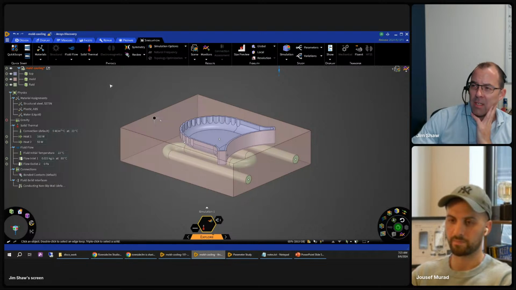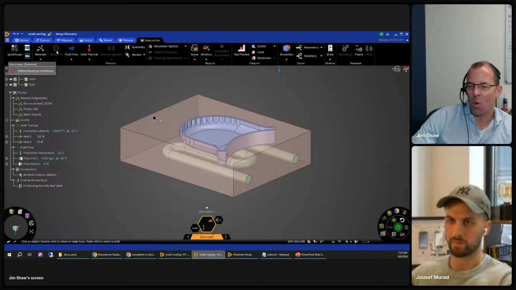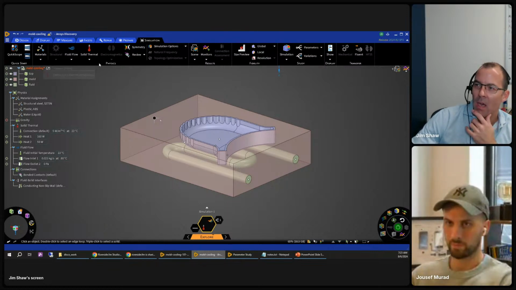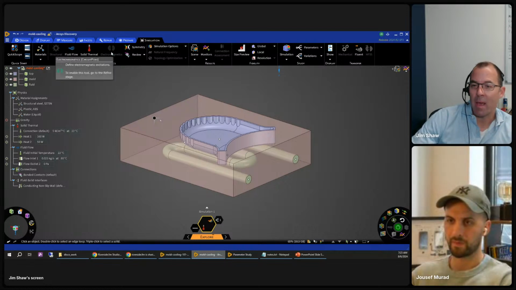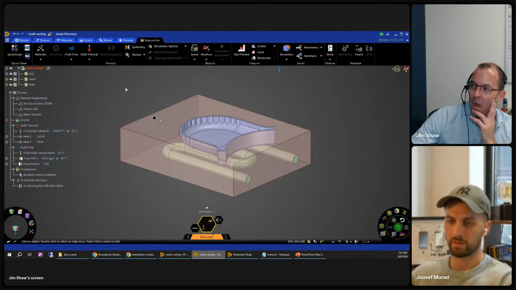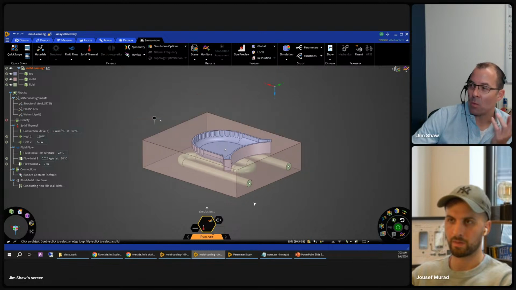Just for kicks, inside of Discovery to show, there's also a structural model, so we can do thermal stress analyses and typical, quote unquote, FEA. As you can see, there's fluid and solid. There's also an EMAG side of things too, so we can do some antenna design. But ultimately, some fundamental physics, and the key is what happens when we hit solve.